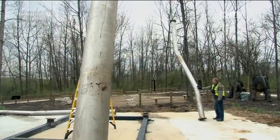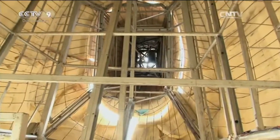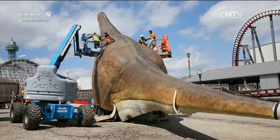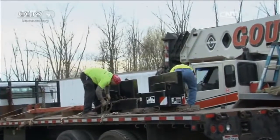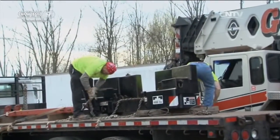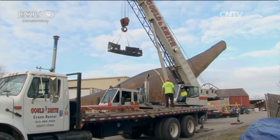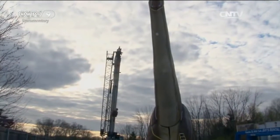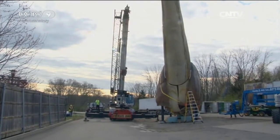2 days before the deadline, April 16, Bao needs to move the assembled dinosaur to its display site in the park. He hires a crane operator and rents special equipment to help him move the dinosaur. Since the replica is so big, the Canadian crane operator recommends moving it in pieces.